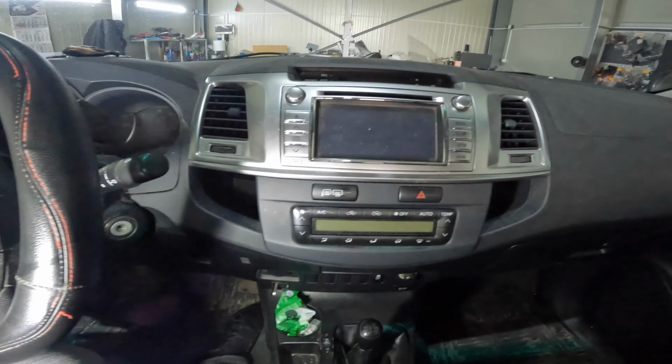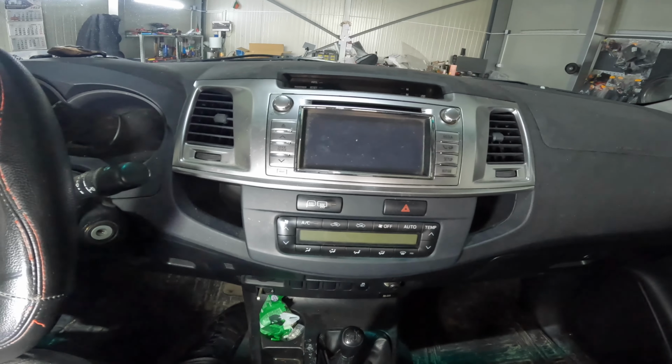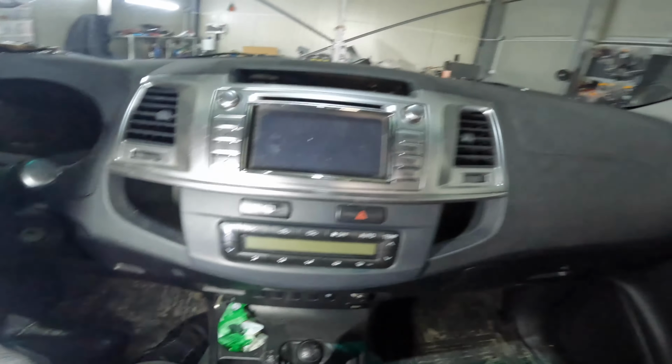I'll show how to remove the original navigation on a Toyota Hilux 2014.